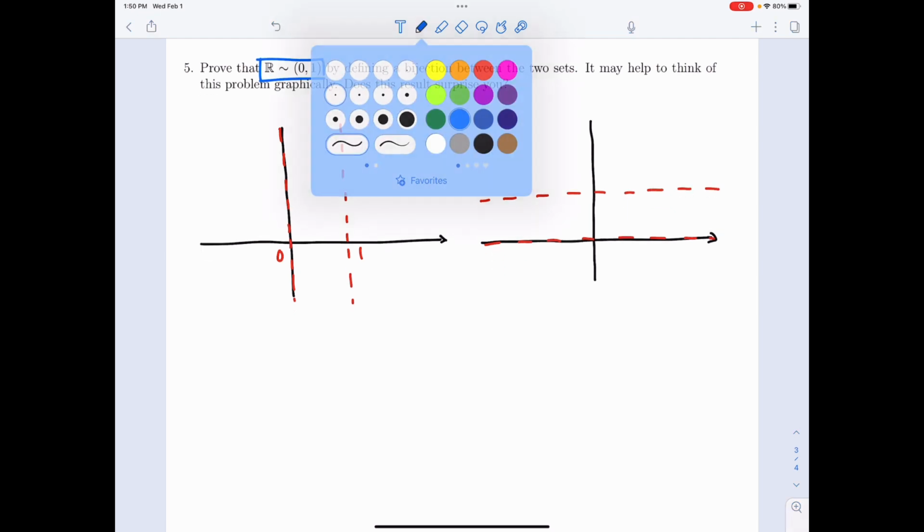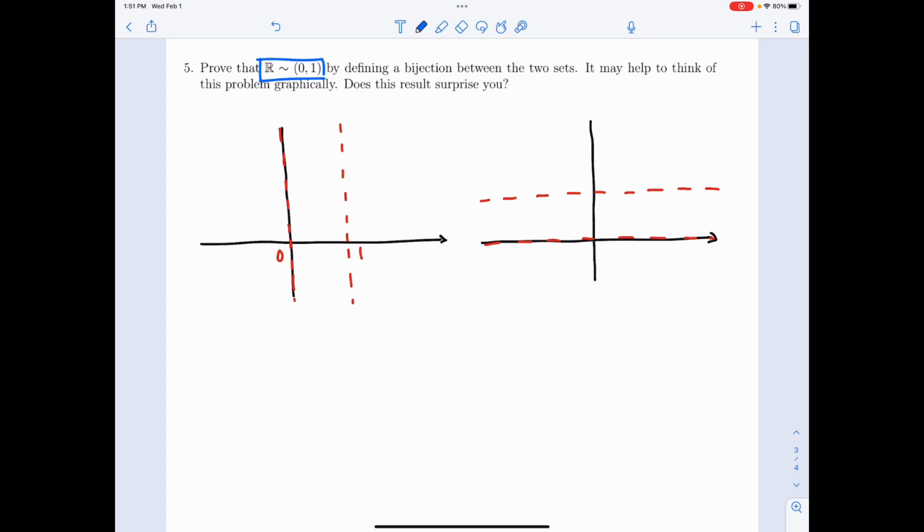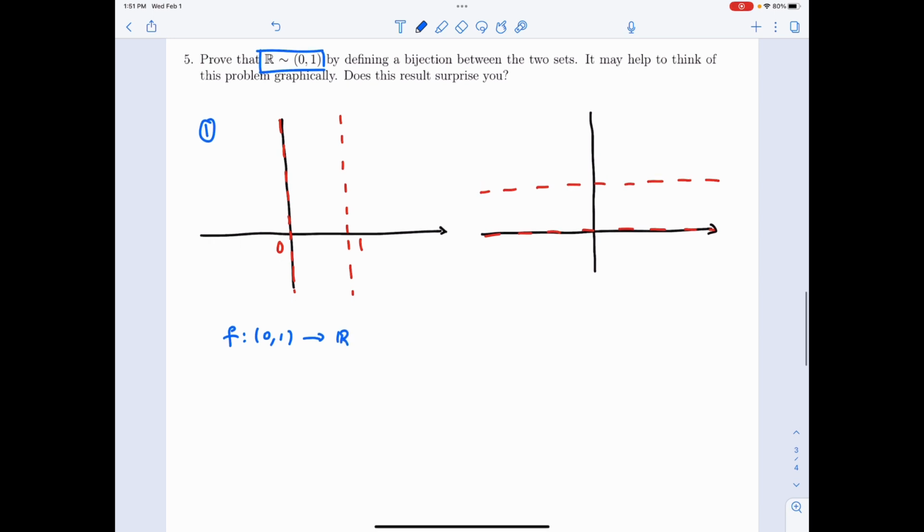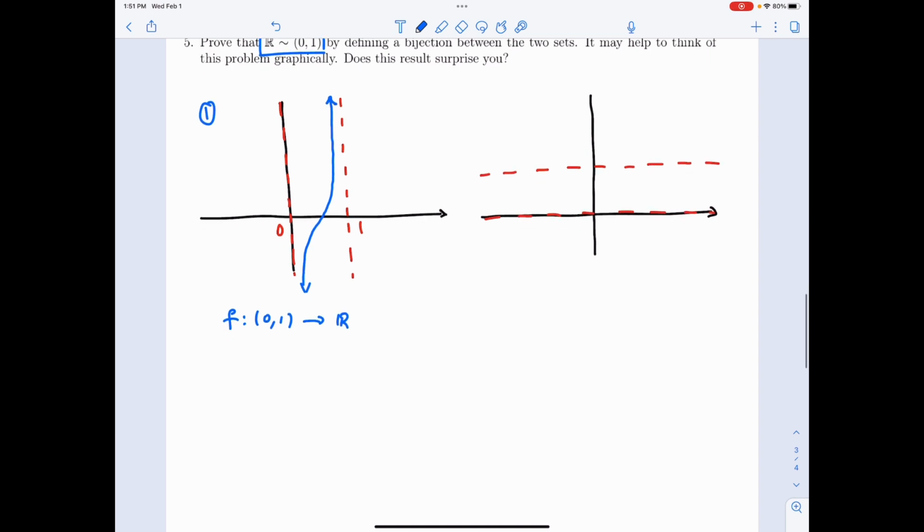When you do this, you start to think, okay, let's look at this first try where we use (0, 1) as the domain. So I'm going to make a function f. It's going to go from (0, 1) to R. That's what I would like to do. If I'm going to hit every real number and I'm going to do it in such a way that I have a 1-to-1 function, then I don't want my graph to turn around, because the moment it turns around, I'm no longer 1-to-1. I don't pass the horizontal line test. But I want it to continue up and hit every real number, and also go all the way down and hit every negative number. And what I end up getting is something that looks like this.